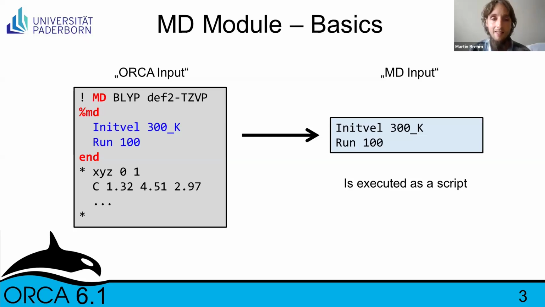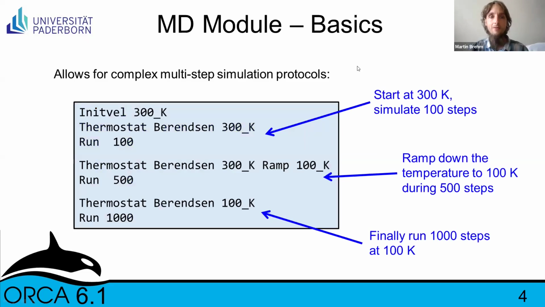because this is what controls the molecular dynamics module. And there is one major difference to the main ORCA input. The MD part is executed as a script, so it is run line by line from the top to the bottom, while the main ORCA input is keyword-based. So the MD thing here is not based on keywords. Why is that the case? It's quite simple. It allows to do complex multi-step simulation protocols. Here you see a simple example.